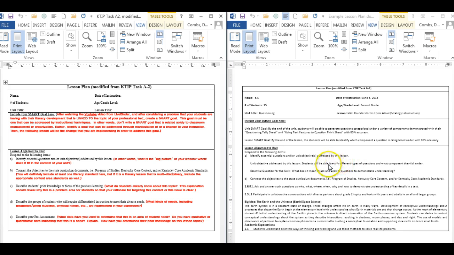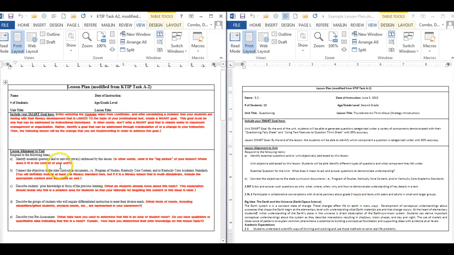The lesson SMART goal, by the end of the lesson, the students will be able to identify which component a question is categorized under with 80% accuracy. So notice that we have a criteria that this particular teacher believes will provide a reliable and valid assessment of their ability to perform the standard.